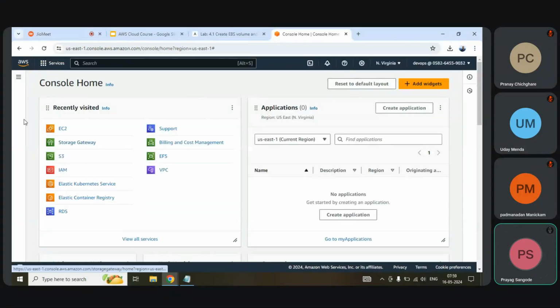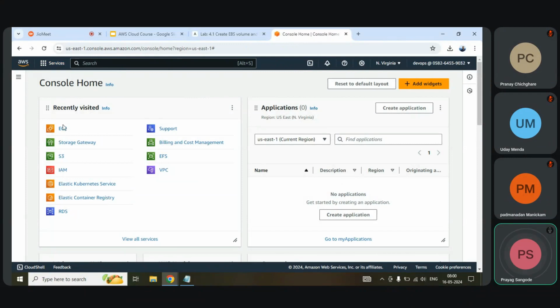So we created a storage EBS volume and attached it to the disk. There is also a concept of creating snapshots of volumes. Suppose I want to install 100 Apache web servers. I'll create a web server, provision an EC2 instance, install Apache on it, and take a snapshot, or you can say a clone or a copy of that. Generally, a snapshot means whatever we capture at a particular time, a timestamp, and that is called a snapshot.